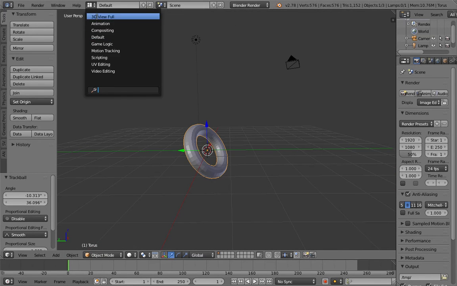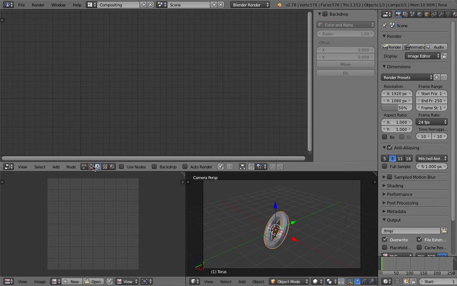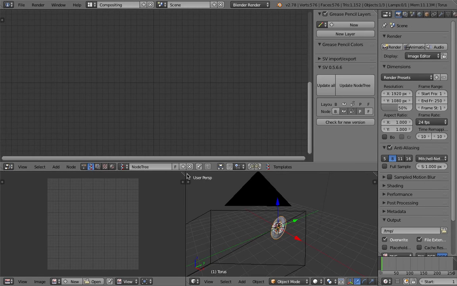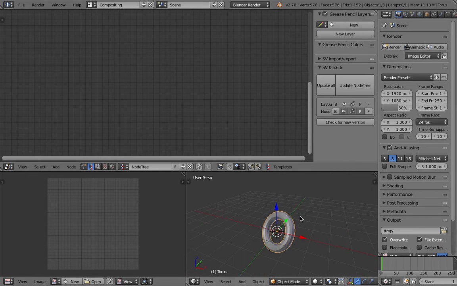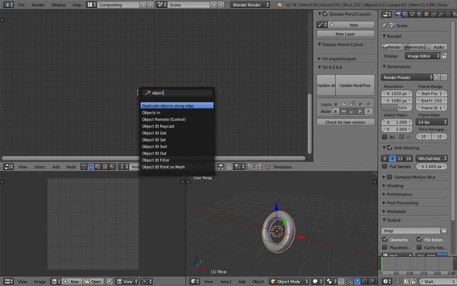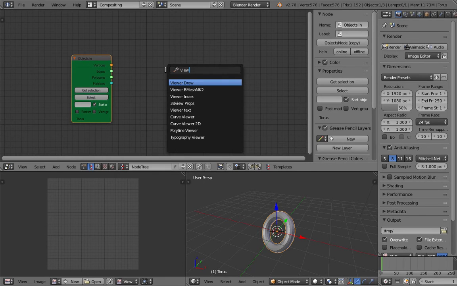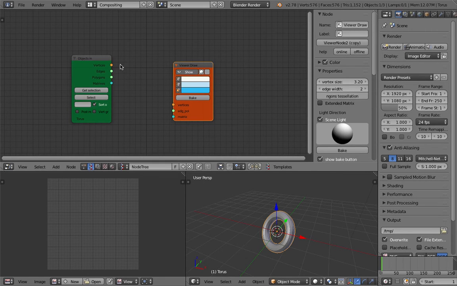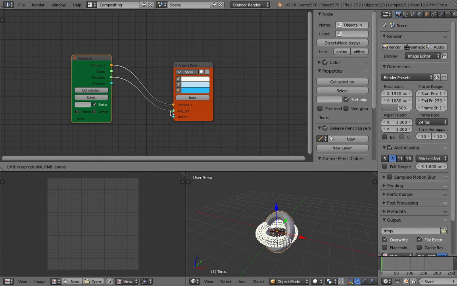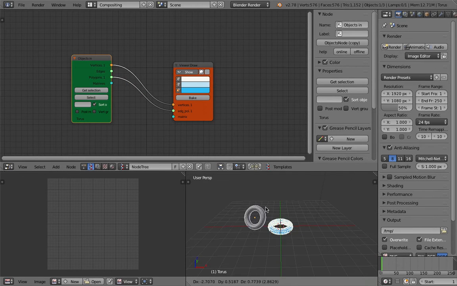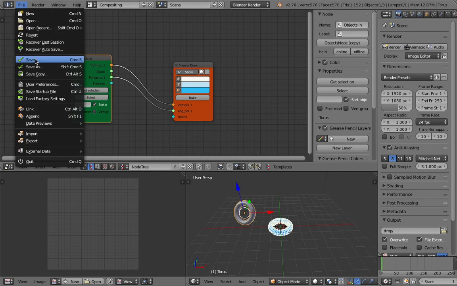Okay, let's jump into compositing, turn on Sverchok, and let's source the object first, and let's look at the result. So by default, this is what you should get.